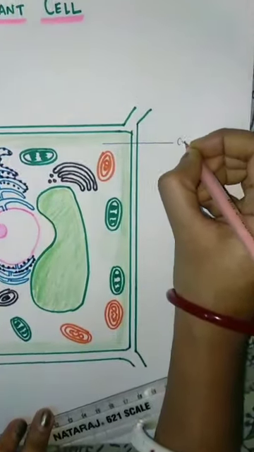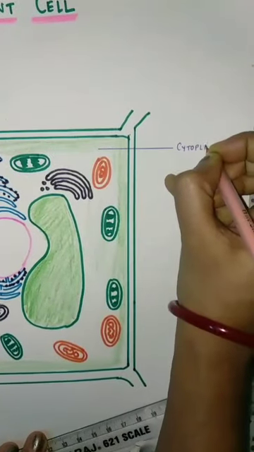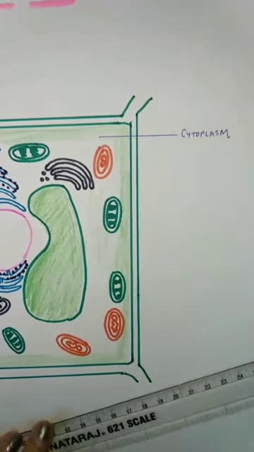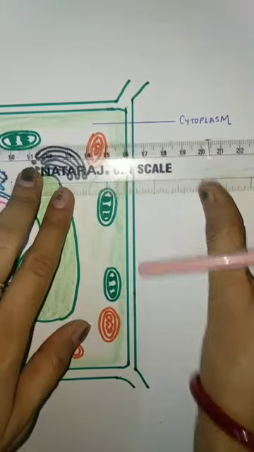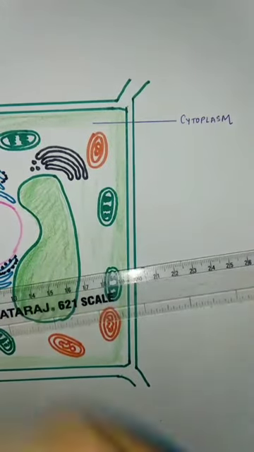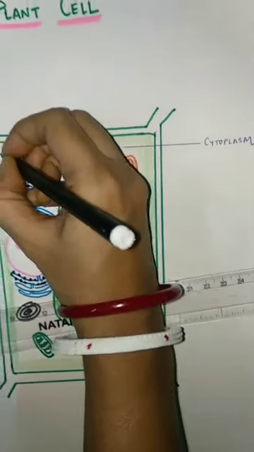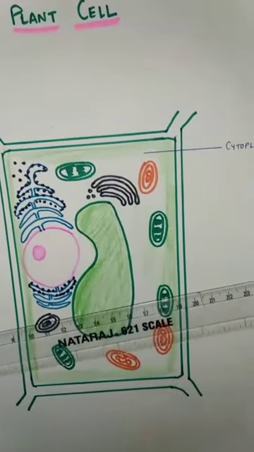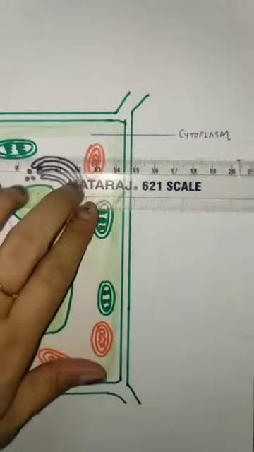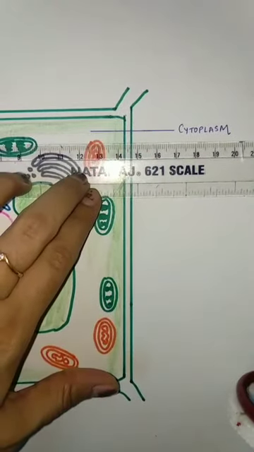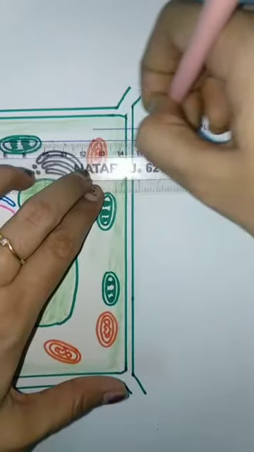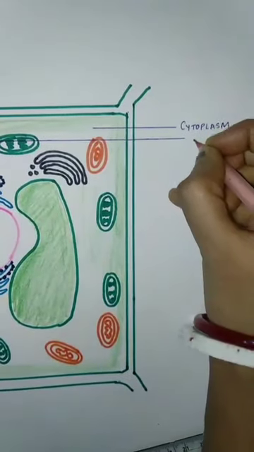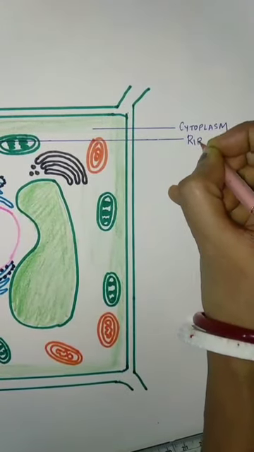So now I'm going to label all the parts. Generally, when you're going to draw for the exam, you're going to just use pencil for this. You're going to draw the entire thing with pencil, and for the labeling you can even use a black gel pen. It's going to make it look nice. And always, now I'm going to draw these dots, which signify the ribosomes.